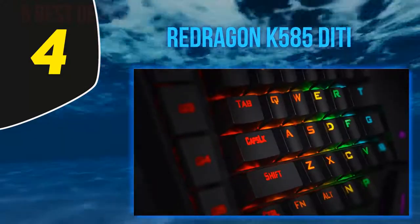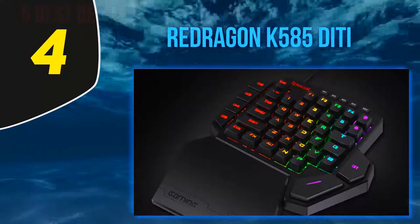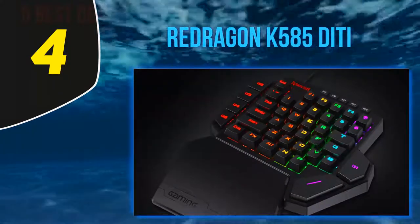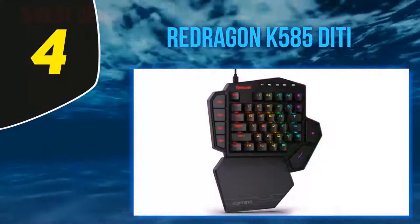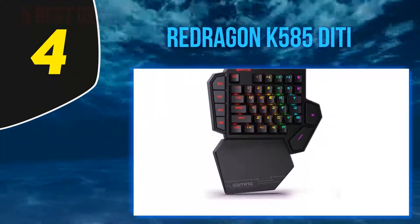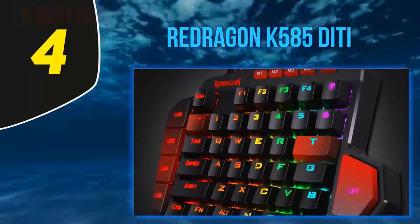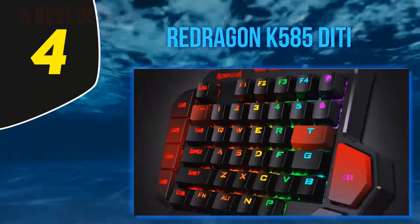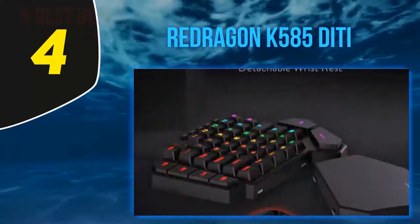Every inch of this product is ergonomic and optimized for playing hours of video games. The keypad comes with seven programmable macro keys, and the keys' activation accuracy has been increased compared to normal keypads. You won't be worried about capability when you need the macros. It is extremely comfortable to use — the soft pads make you hold it comfortably and reach the keys under your hands easily. The RGB is vibrant and bright.